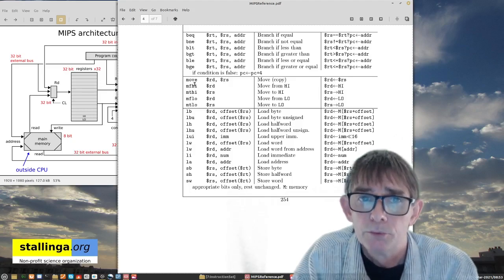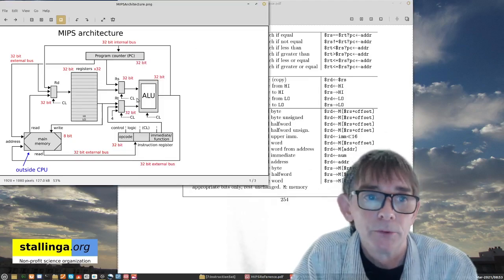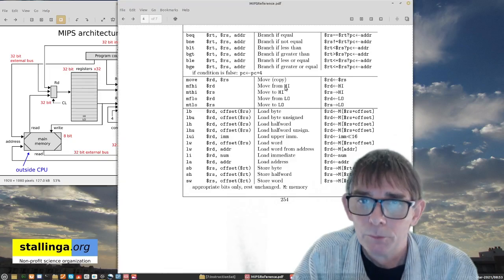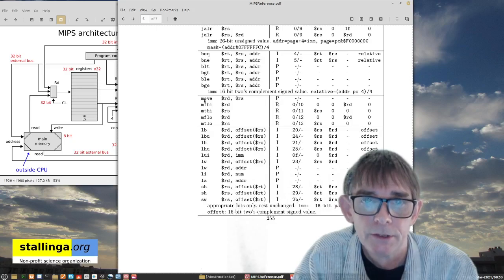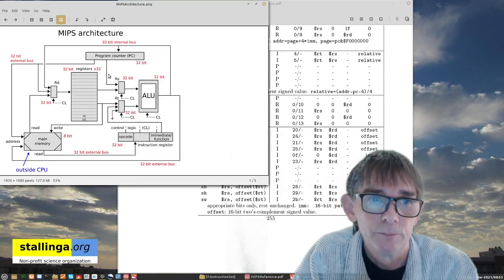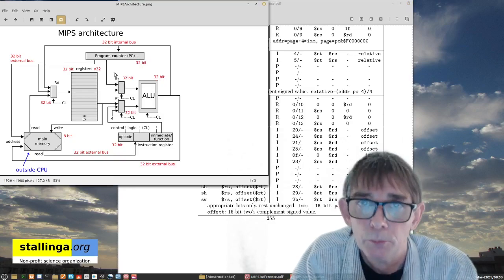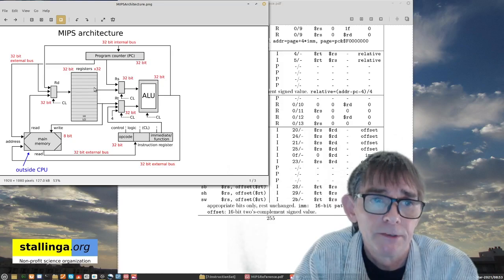Okay, next we have move from high, move to high, move from low and move to low. Move is actually just copying one register and putting it into the other. And I want to point out also here that move is also pseudocode. It doesn't exist. The move instruction is actually copying, not moving. It would be copying one register and placing it into the other.